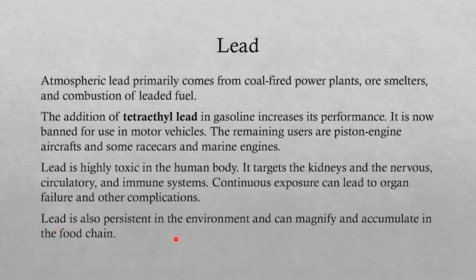Lead is also persistent in the environment and can magnify and accumulate in the food chain. It displays both biomagnification and bioaccumulation. That means that lead can persist for a very, very long time in the environment. It can be magnified in the food chain, and it can even reach our stomachs if we are eating the top predators of the food chain.